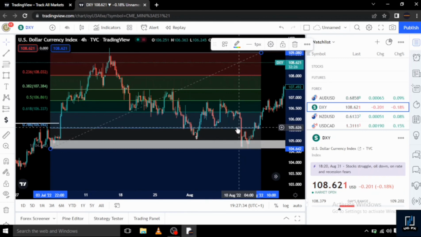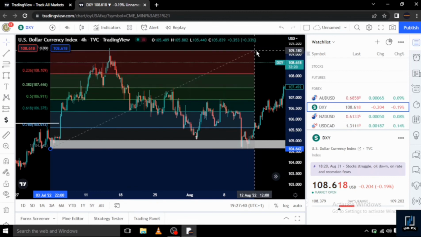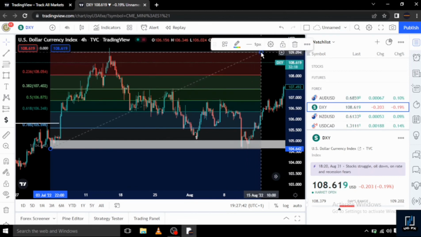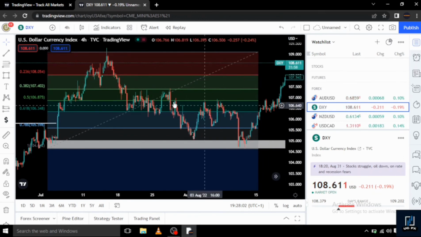So that's why I said it's not actually perfectly the inverse of the Euro USD. But if you had actually analyzed or focused on the Euro USD and come onto this pair, this DXY, you would still understand the same thing, because it aligned perfectly with the time that the Euro USD came up to tap into that inefficiency. So timing is very necessary in forex trading.